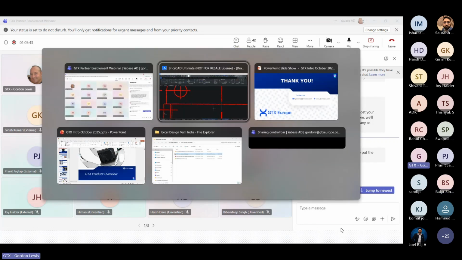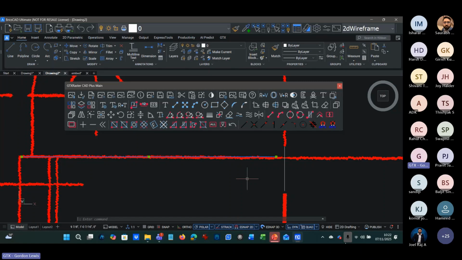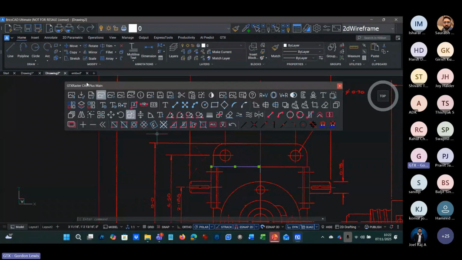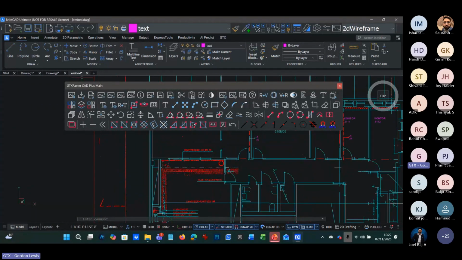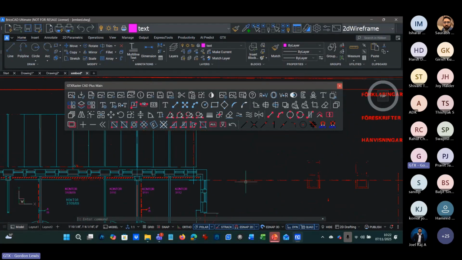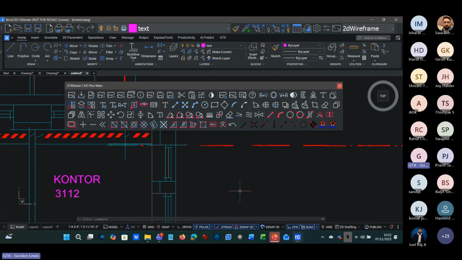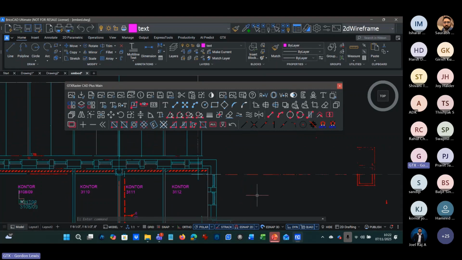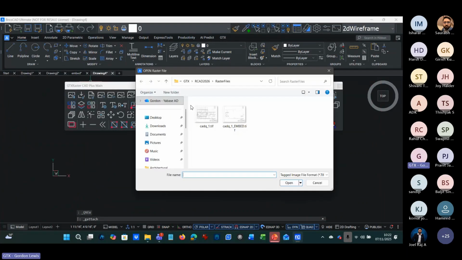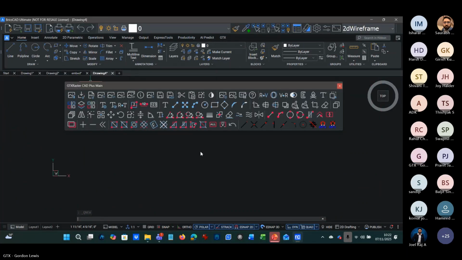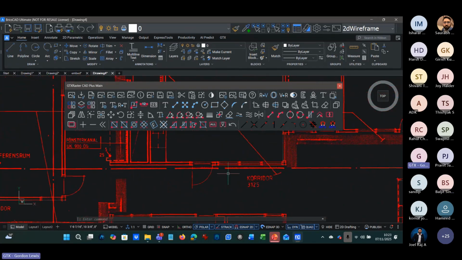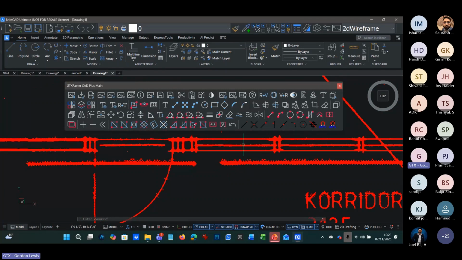Right. With the line itself, sometimes they are the same thickness on the drawing, depending on how it was scanned. But on this drawing here, there are some thinner lines and thicker lines. What we can do is, let me just open up this one again. This Q1. So for instance here, you've got thick lines and thin lines.